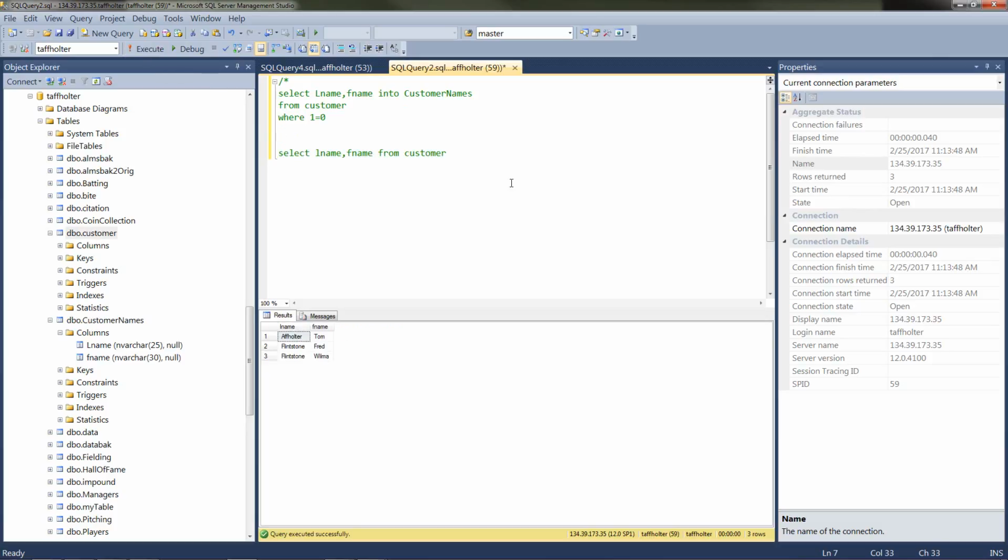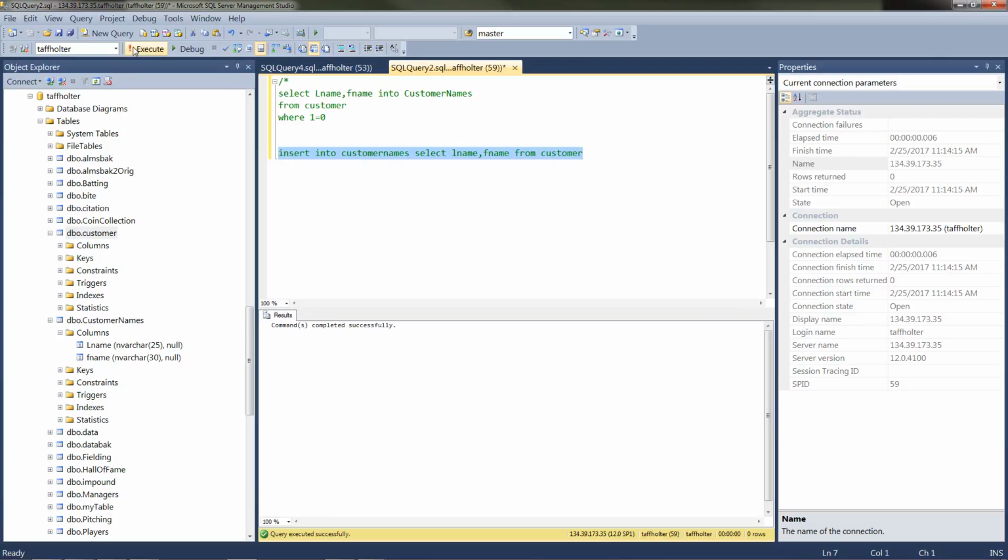And now I'm going to take that information and put that into customer names. So I'm going to insert into customer names that select. Is that customer names? Yes, customer names. Select. And let's check that and see what's going to happen.